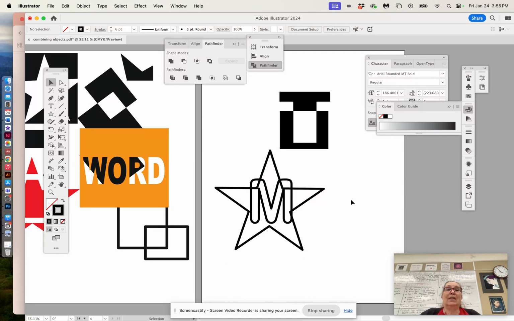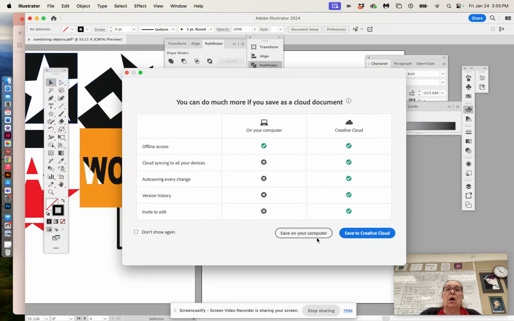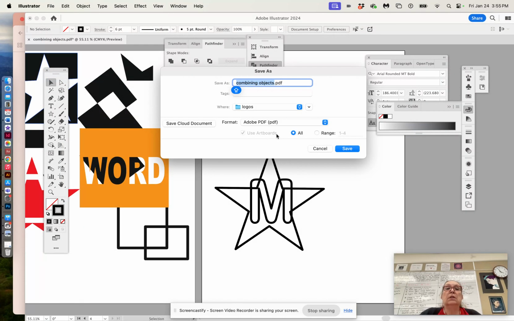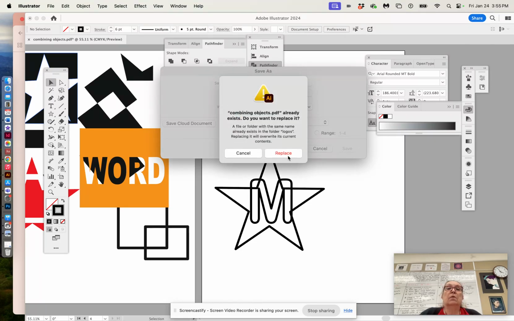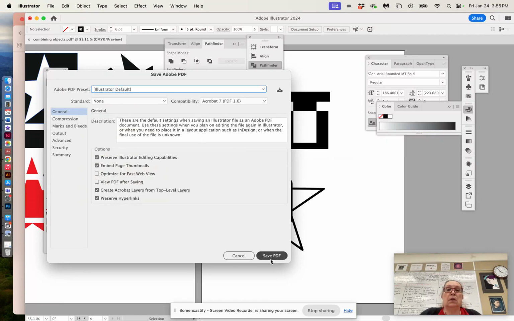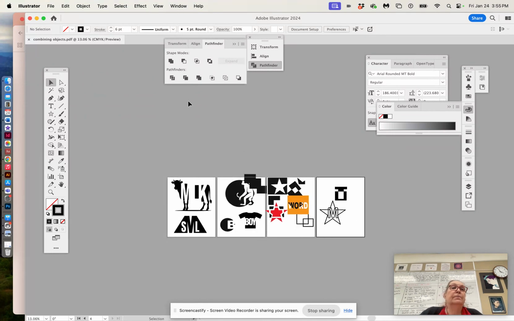So you need to give me 3 of those. That's your assignment. And then make sure you save it, file, save as, on your computer so you can find it. Make sure it's a PDF, give it a title, always give it a title. And then save it. I'm going to replace it because I added more to it, and I'm going to save it. And there you go. Have fun.